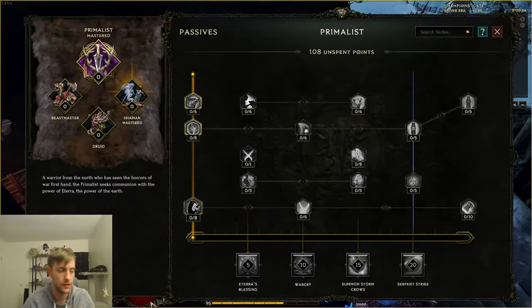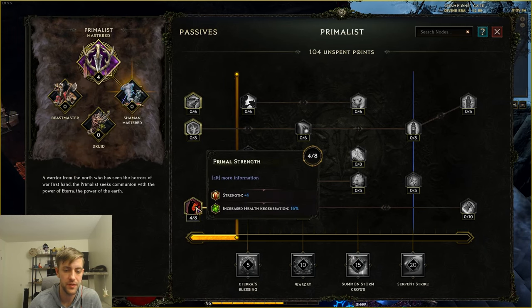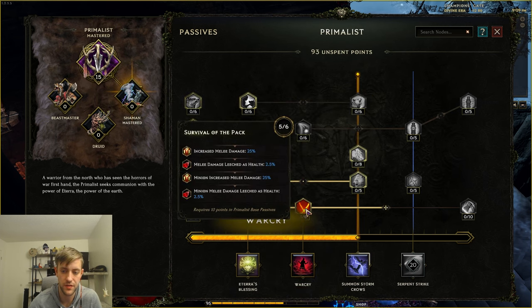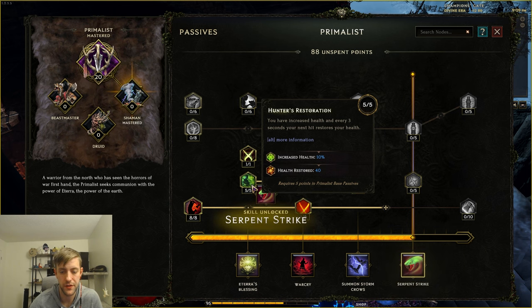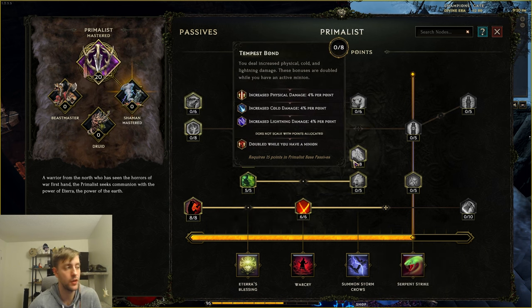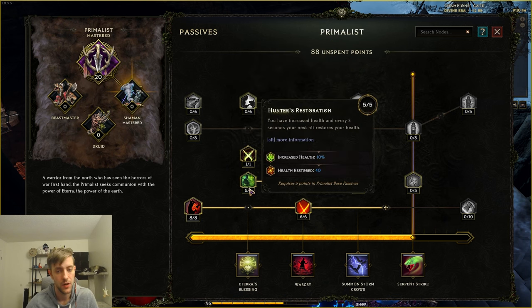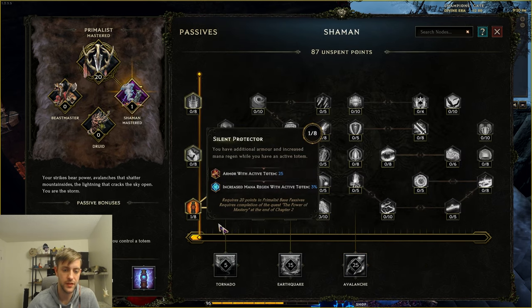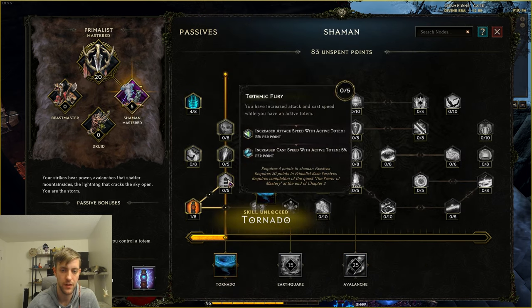Now, back into the game, let's go over passives. We're going to start with 5 points into Primal Strength, 1 point into Harmony of Blades, and then 3 more points into Primal Strength, 1 point into Hunter's Restoration, 6 points into Survival of the Pack, and then 4 more points into Hunter's Restoration. You could make an argument for Tempest Bond, however, you're going to see later when we go over items that we will have well over 1000% bonus damage, and this is essentially going to be a drop in the bucket for our damage bonuses, while something like Hunter's Restoration giving us 10% more HP can be more valuable.